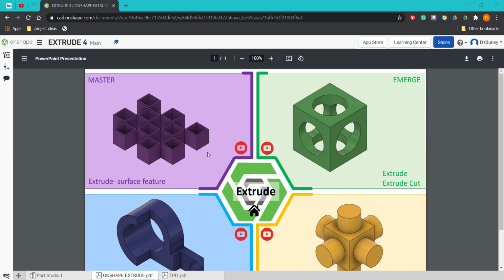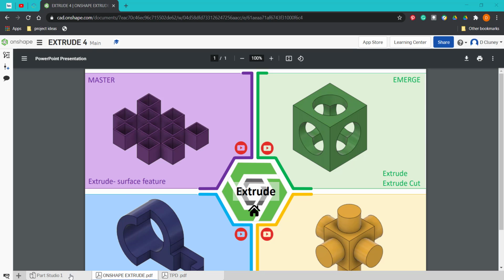The last activity we're going to have a look at in Extrude is to extrude a sketch into a surface. If you've used other programs, for example Fusion 360, you can create a surface, but it would be under a different tool, an extruded surface rather than just a single extrude feature. Also, Fusion has something called a fin feature, which is a bit similar to this technique as well.